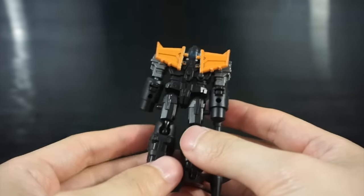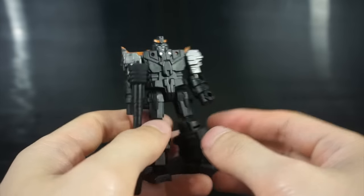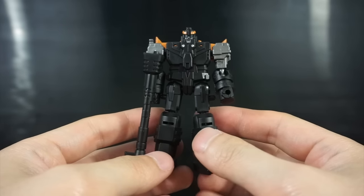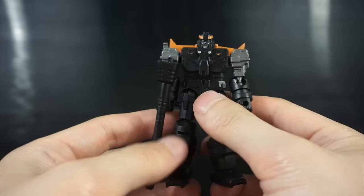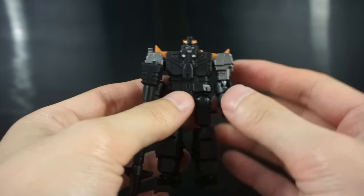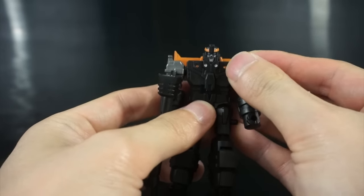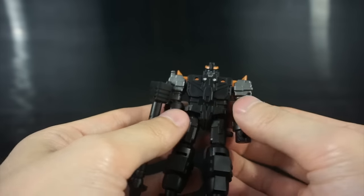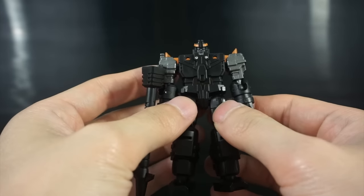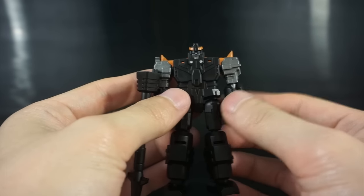I should have brought my Hasbro one out, but I actually sold that a little while ago, so unfortunately I don't have one for a comparison. But he does have some overall same stylings and look as Rodimus. He has these kind of wings. He also has cankles. But his proportions are actually a little bit better.